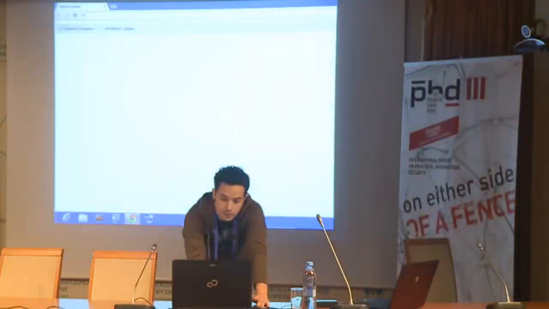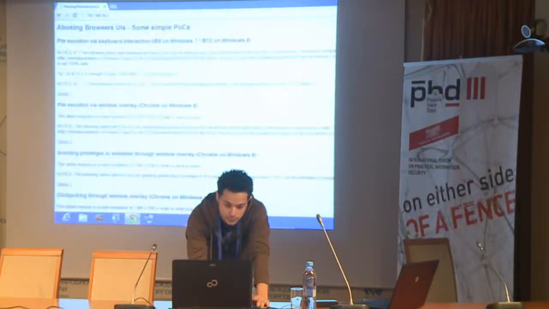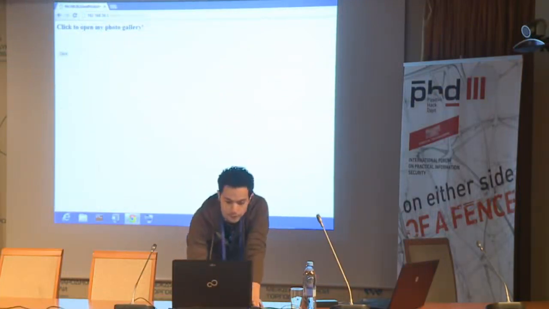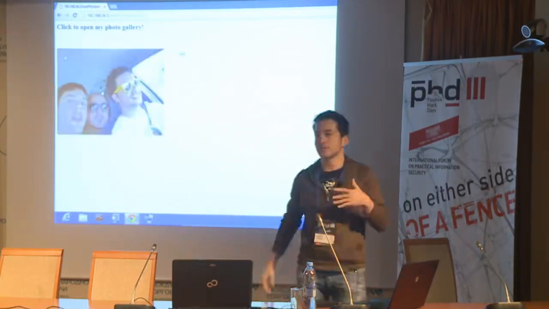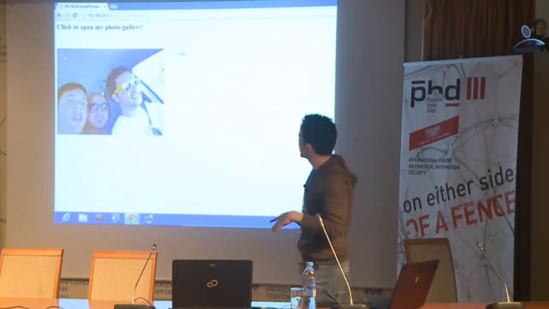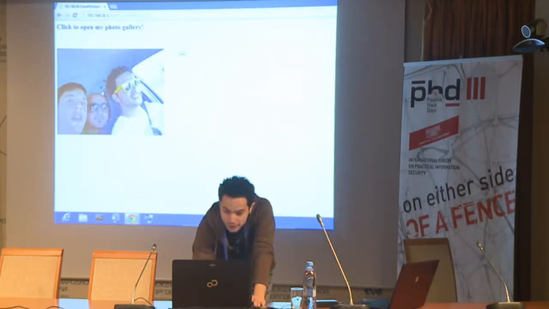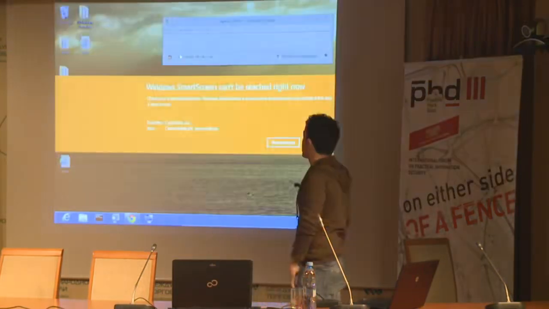Let's move to Windows 8 again, pop up Chrome. So let's click to view one of my photos. This is one of the pictures of me and my friends on holiday in Sicily two or three years ago. I want to comment on this photo and say that I like it. So I move onto the like button and the foreground window disappears and the background window is available.